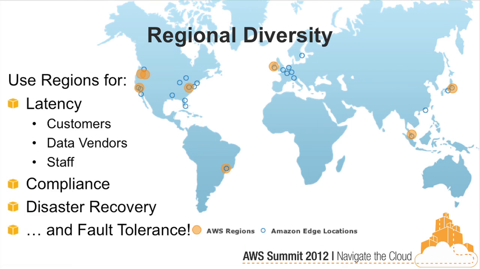So let's drill into each of those pieces. We have 8 regions available today. Those regions are distributed intentionally around the globe. They're not all right next to each other. They're there so that you can build those kinds of fault-tolerant environments. They also help with latency. They also help with compliance if you have issues with specific country laws. But we think that the original intent, the original goal there, certainly is to get to those broader and larger environments.